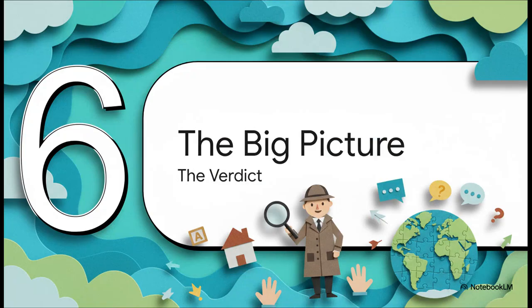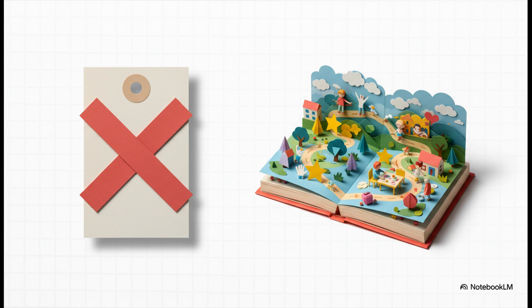So, the detective has gathered all the evidence. They've got the lab reports from the standardized tests, they've got the surveillance footage from the playground, the witness interviews with the parents, they've analyzed all the clues. So what's the final verdict? And here's the crucial point. The verdict is not language disorder guilty. That's not the goal at all. The goal of this entire painstaking investigation was to build a rich, detailed, 360-degree profile of that child's entire communication world. The verdict is a story. It's a description of their unique strengths and the specific support they need to thrive.